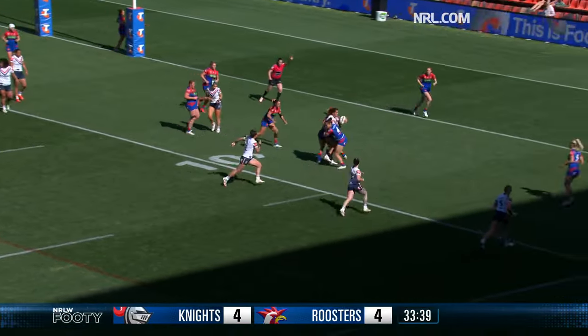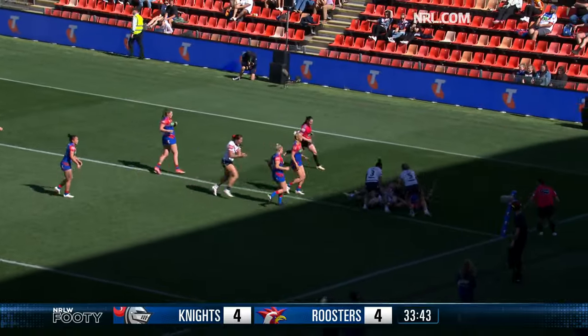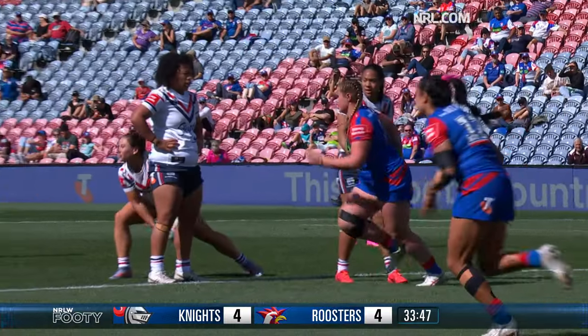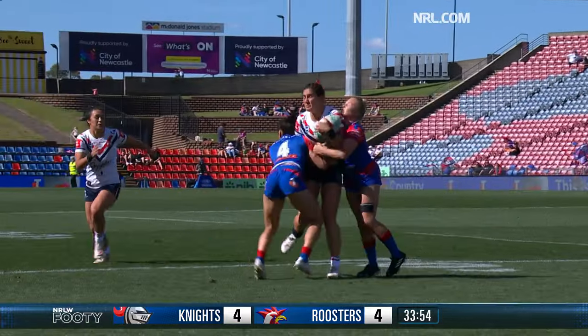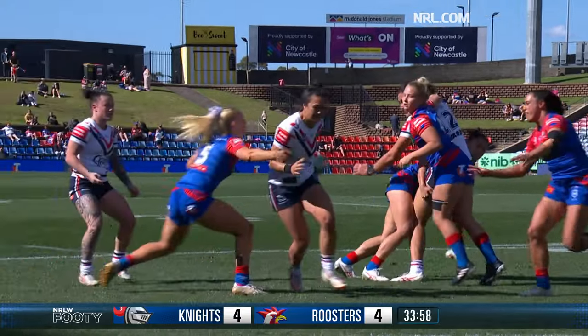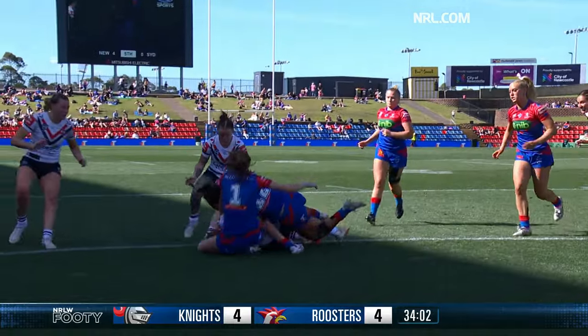On the last, I thought, you're hitting the front runner here, but this is what Olivia Kernick can do, and the Harvey Norman replay shows it beautifully. She's got such long levers. She can hit contact and she can get the arms free, and if you push around the ball, you'll usually come up with some gold off the back of it, and this one, this is gold. Look at this. Corbin Baxter, she does well to hang on to that one. And then to ground the ball in goal.